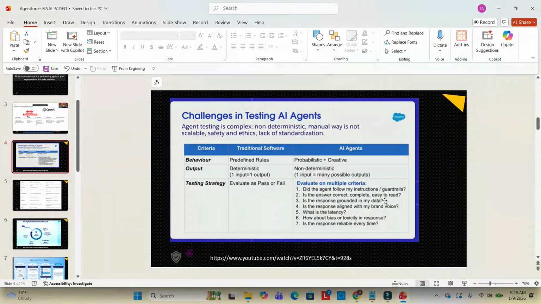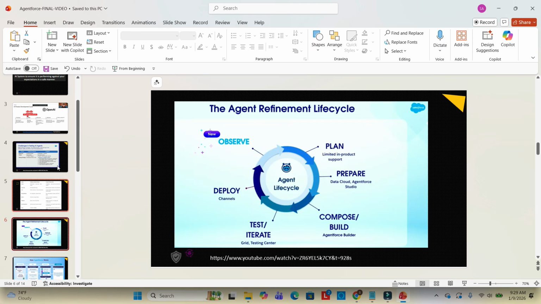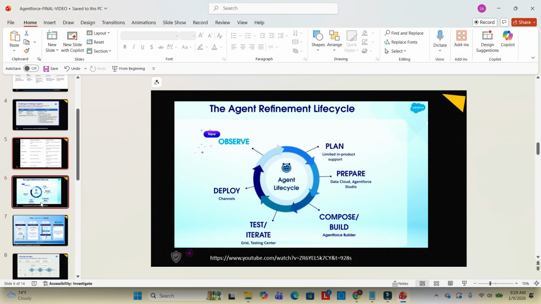This is the difference between AI agents and traditional software. It is very probabilistic in nature, and hence the testing strategy is different. This is again some details on the Agentforce life cycle. Again, it's the same thing. Testing is very critical, and I'm going to show this to you.